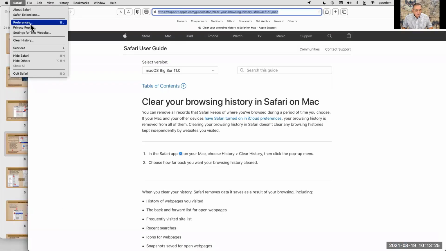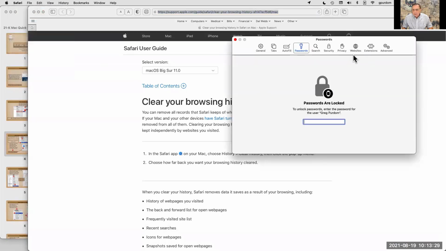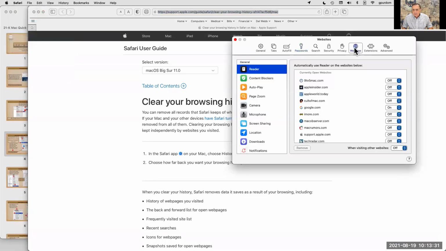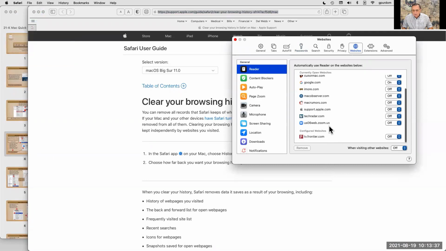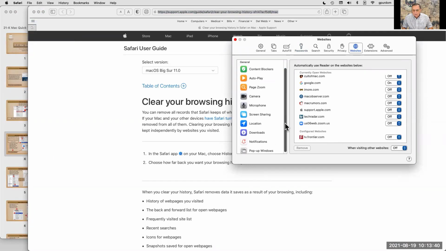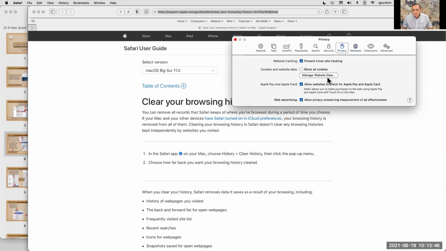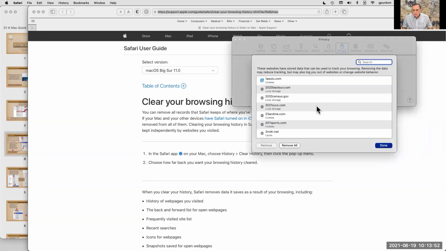But you can do that in preferences and websites. And that's where you can look at some of the different things that are going on in your different websites. You can also look at privacy, and that's where you can block cookies, which I do not do, or you can manage your web data.